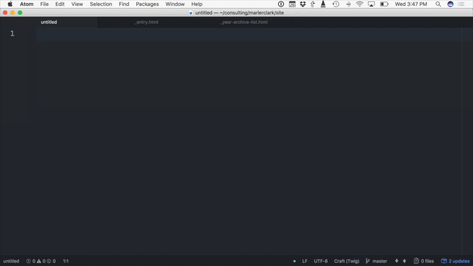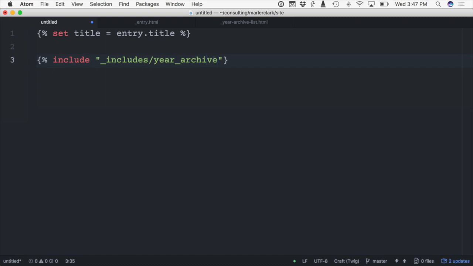So as an example, if I have this variable here and I set a variable called title to entry.title, like that, when I include another template, like this, let's just say I include something like include slash year archive, something like that. So when I include this year archive template in this template that we're in, the variable title and its value will be automatically included because they are considered to be in the active context of Twig. We don't need to pass the variable, we don't need to declare it, we don't need to add it in here to the include statement. It's automatically included as part of the active context.